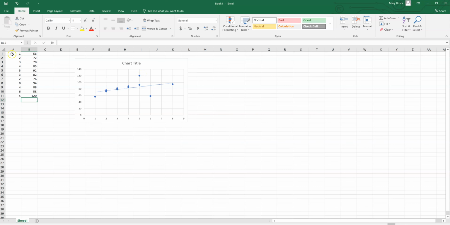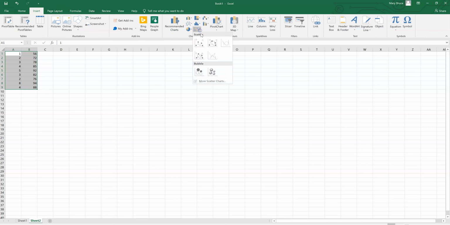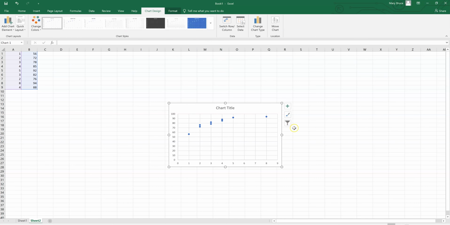So let me go ahead and show you on another sheet to make it a little bit easier. Okay, so I'm doing the scatter plot again without the outliers, and I'm going to add in the trend line.